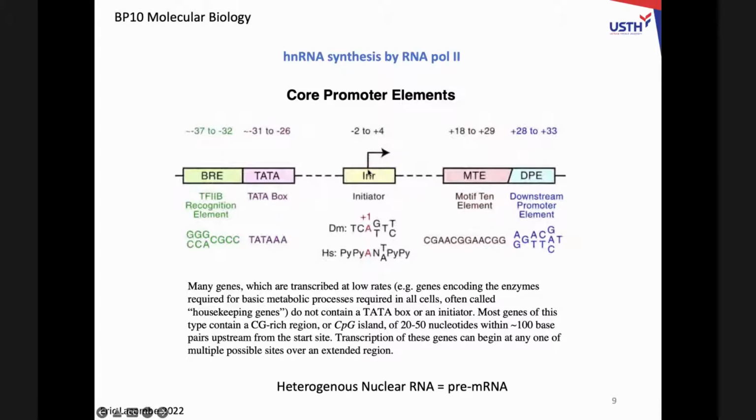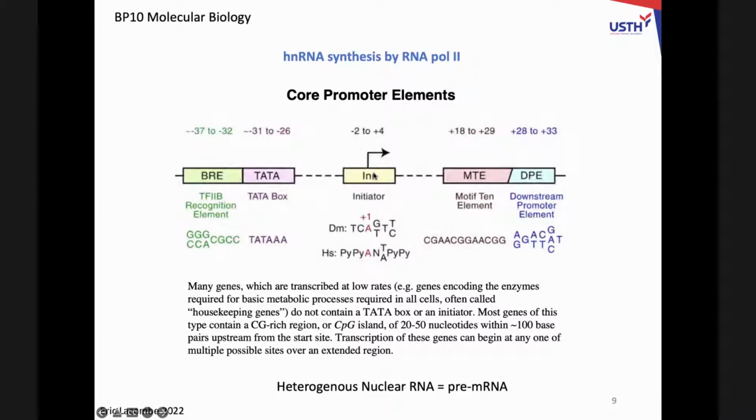Most of the time, as I was telling you, 30 bases before the transcription start, we find this famous TATA box that is going to be bound by the TATA box binding protein. Then there is also another element directly linked to the TATA box: the BRE, which is the site for recognition of TF2B. These are the first two factors that need to be bound to DNA in order to recruit RNA Pol. Here you've got the consensus sequence of these boxes.